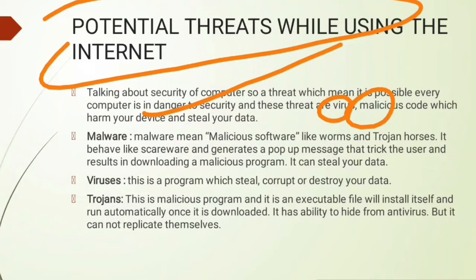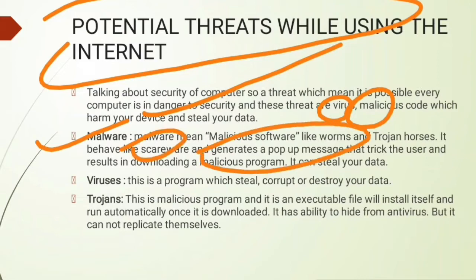The first one is malware. Malware means malicious software, like worms and Trojan horses. It behaves like scareware and generates a pop-up message that tricks the user and results in downloading a malicious program, and this type of program can steal your data. So you have to be aware of these things. You must install antivirus to remove malicious code like malware.